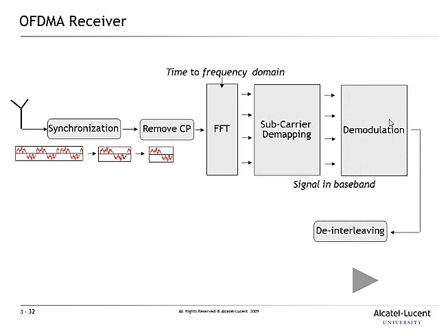So if we modulate at the transmitter, we do demodulation at the receiver. If you do interleaving at the transmitter, we have to do de-interleaving, and if you do encoding at the transmitter, we've got to do decoding at the receiver. Okay, and we come back to our bit stream.